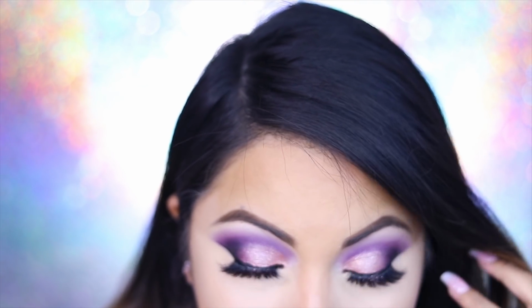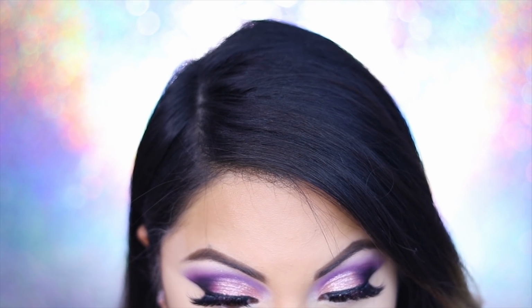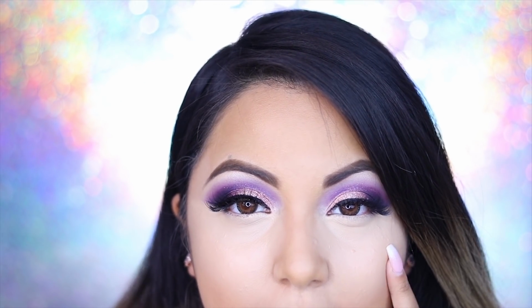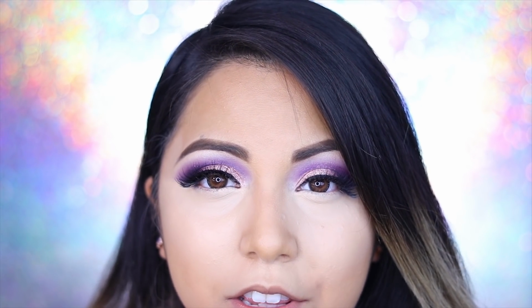Okay, so both coats are on, and this is crazy right now because they are both covering just as much. Normally I wear a corrector underneath, so you might see a little bit seeping through. Right now I'm giving it time. I want to see if one will crease faster than the other, but I will tell you right off the bat, this one definitely feels heavier, and that's not necessarily a bad thing. That's just me pointing things out to you, that way, if you are trying to decide whether to get one over the other, you'll have your facts laid out, and then you can really decide what you want to pick.